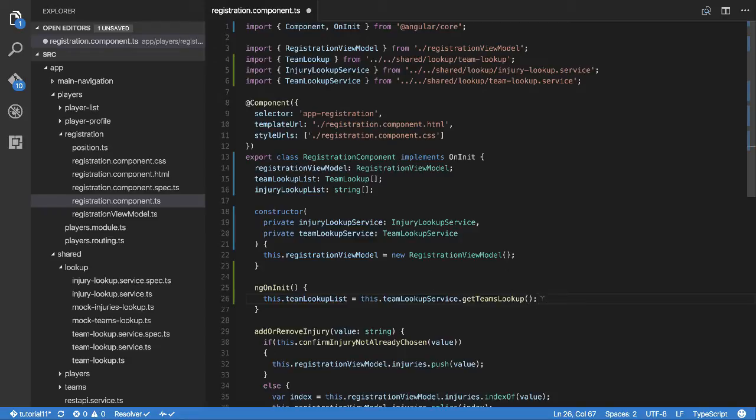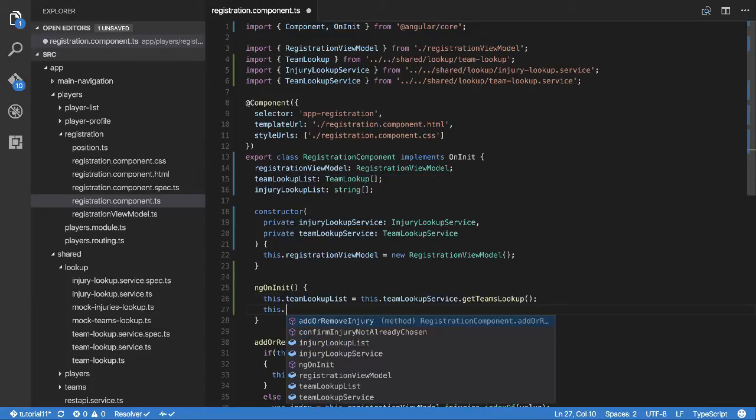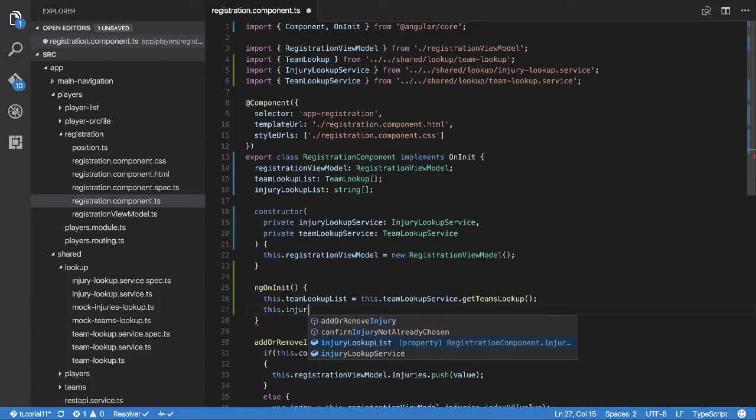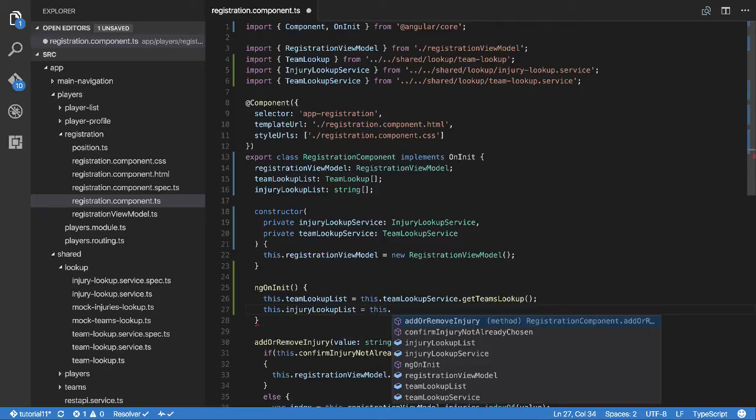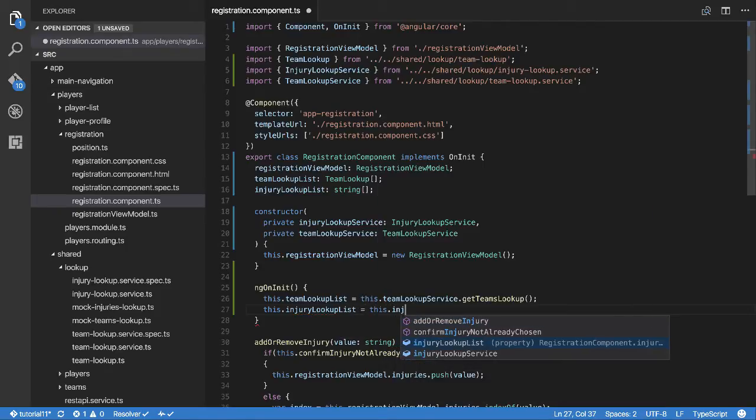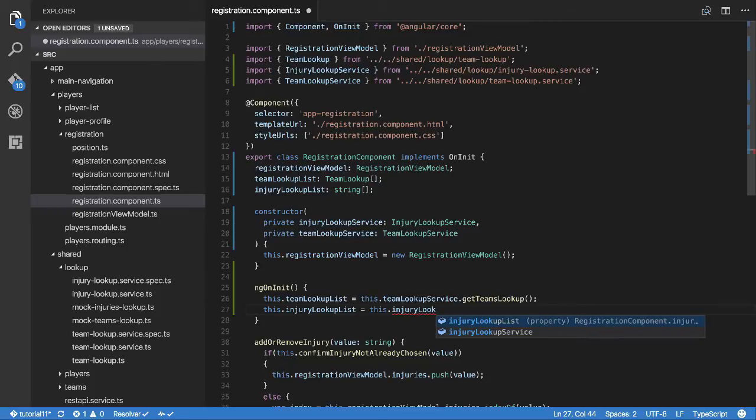And we're going to do the exact same for the injury list. So we go this.injuryLookupList equals this.injuryLookupService. I'll just type the whole thing. Dot getInjuriesLookup. Right, and that's that one established.